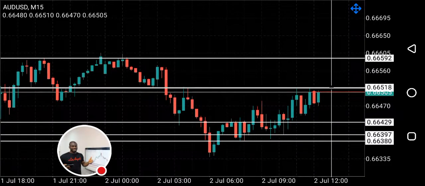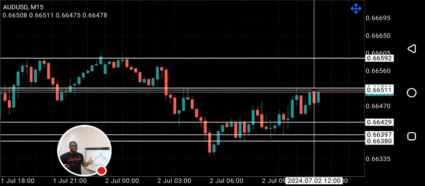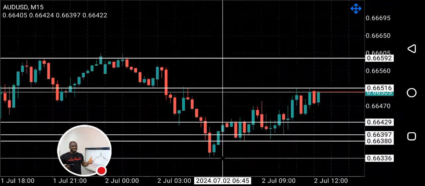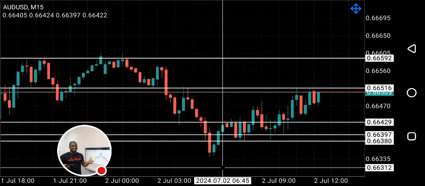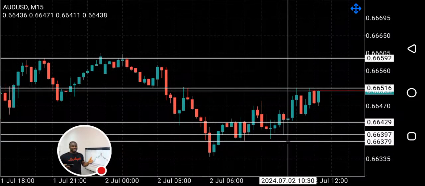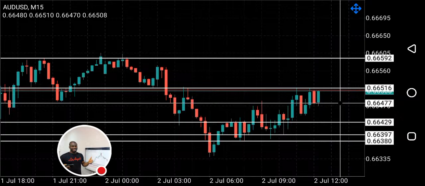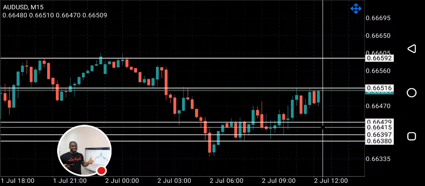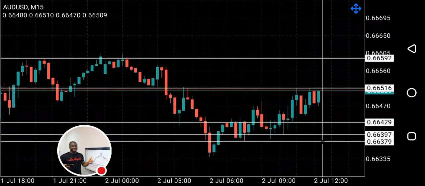But if you don't want to wait for price to pull back after the shift in market structure, you can decide to buy and set your stop loss 10-15 pips below this level, because trading is a game of probability. It's not guaranteed that price will pull back to this zone, and if it doesn't, you would miss that move. The only advantage of waiting for the pullback is that your risk on the trade will be less.